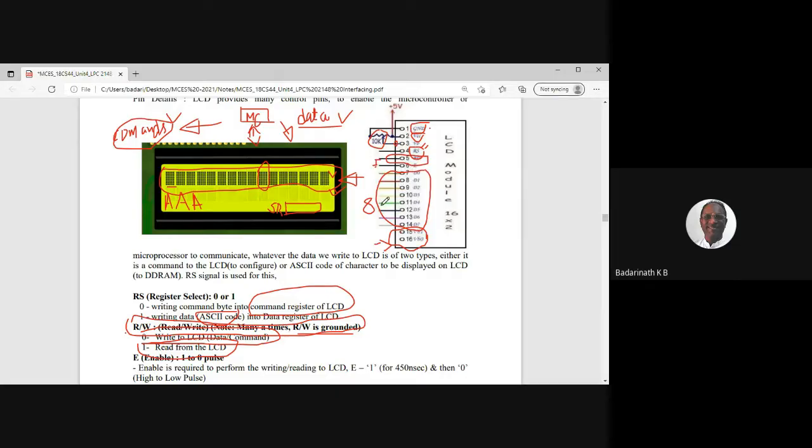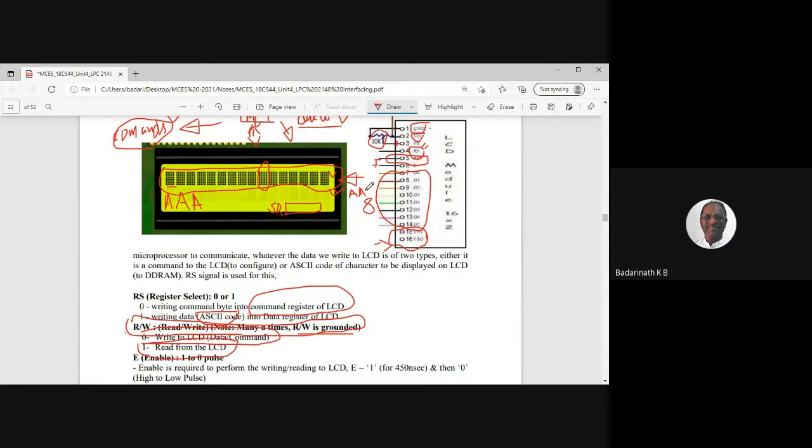Now tell me, how does the LCD know whether a new character is placed or it's the old A? You placed A here, that means I'm placing the first A here. Now I give a certain delay. After some time I place another A, but the ASCII code is not changed. The code is similar, since I am displaying the same character many times. How does it know whether it is the first A, the second A, or the third A?